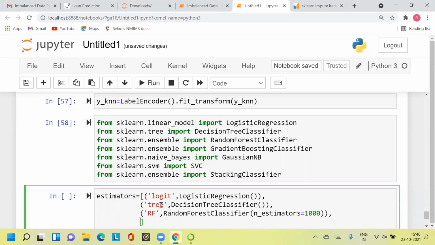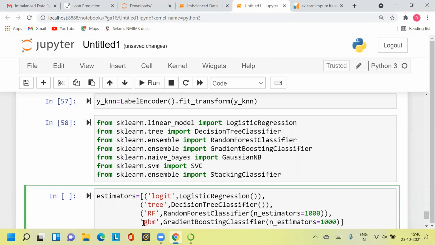Then GBM, GradientBoostingClassifier with n_estimators equal to 1000.